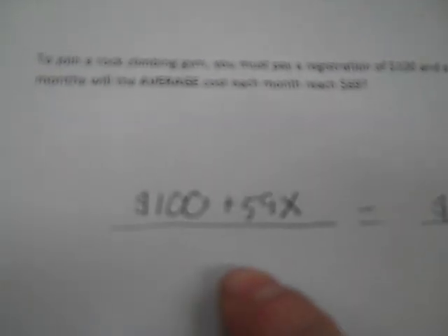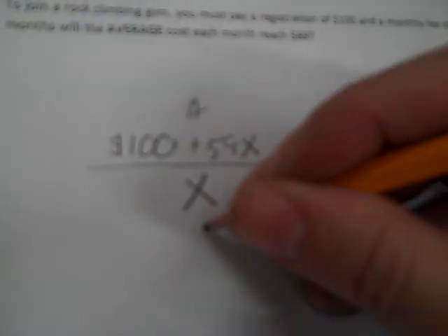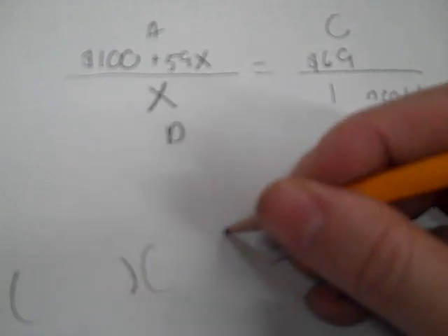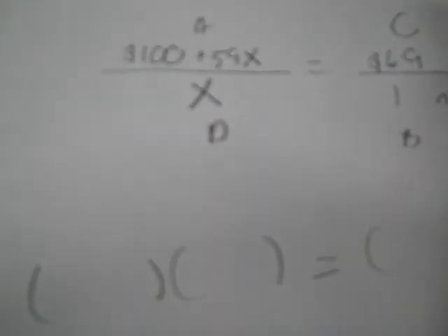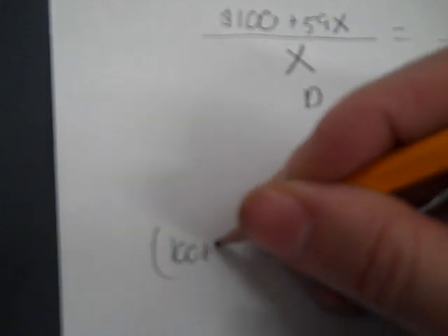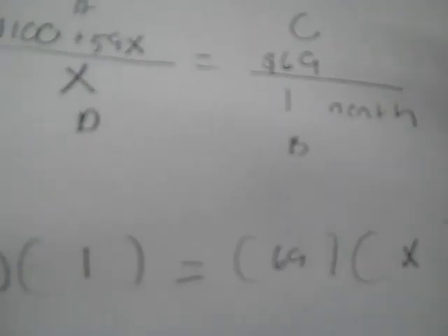Now, where are we currently at for money? Well, I paid $100 just one time, and then I'm paying $59 every month, so plus 59x, because I don't know how many months that's going to go on for, okay? Now, and you're like, well, how many months? Well, remember, $59 per month is X, so the actual number of months we're also going to have is X. So A, B, C, D. This one's kind of a weird one. I don't really like it. I like the other two. So A, 100 plus 59X times 1, and then C times D, 69 multiplied by X.